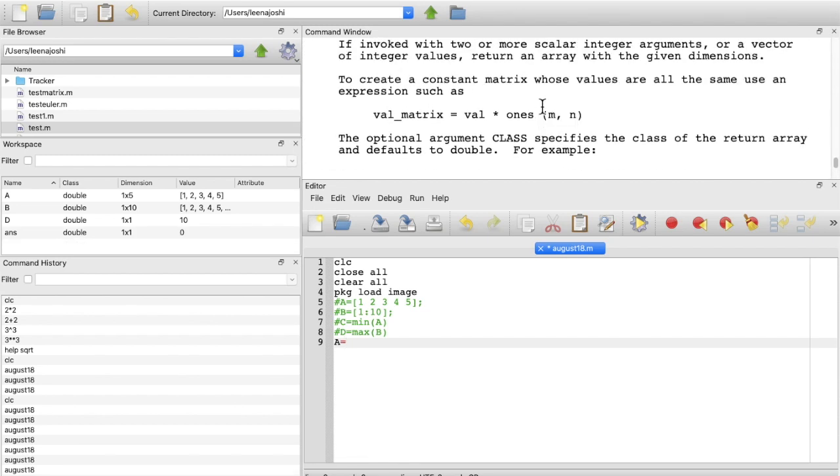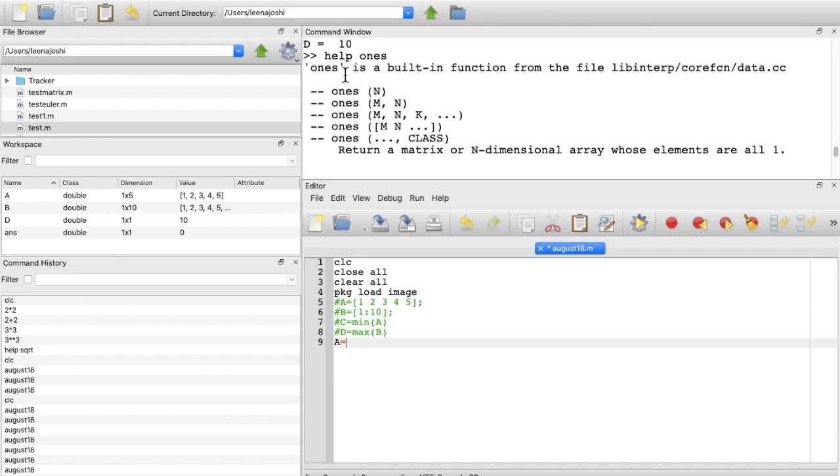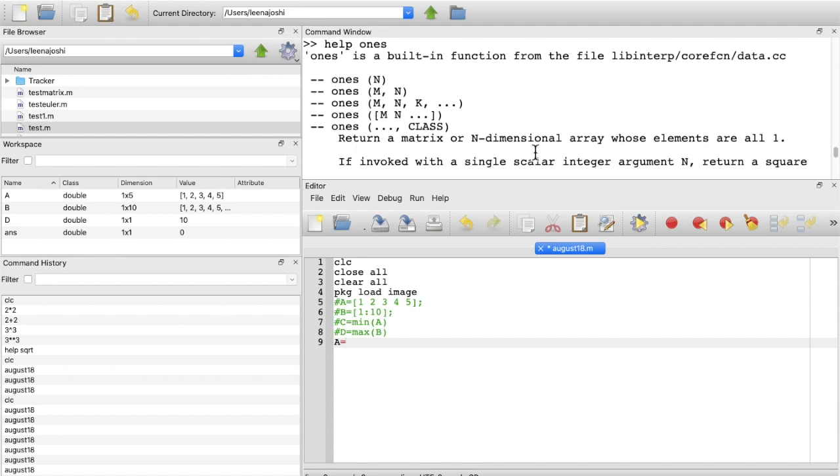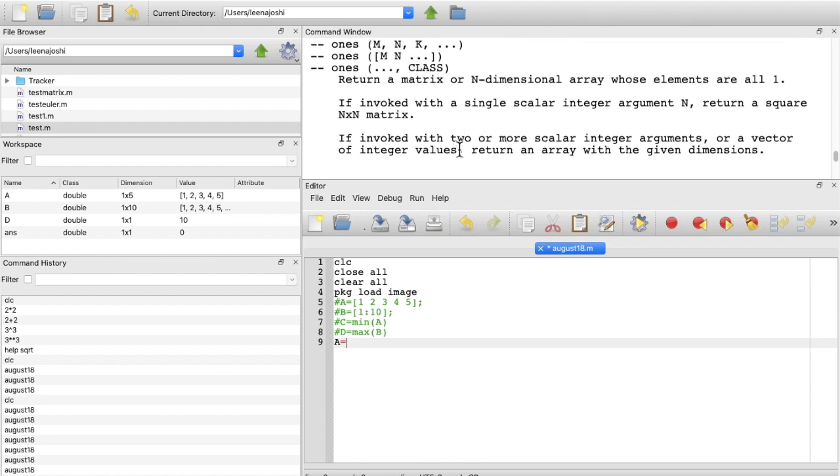So it tells us how to use this function. So ones is a built-in function. If I write just ones n, it will create n-dimensional array whose elements are all 1, m comma n. So if only n is written, that means it will be a square matrix of size n cross n. M cross n if we want to have different number of rows and columns.